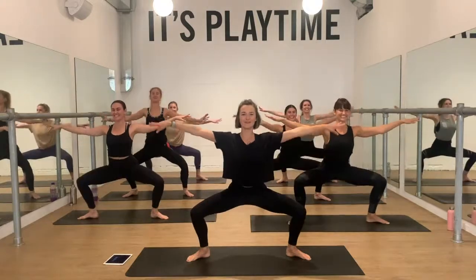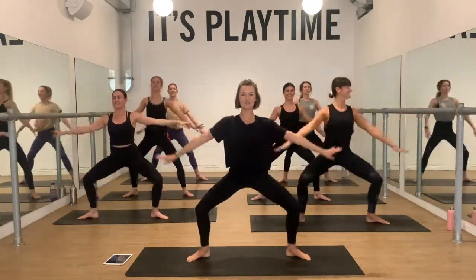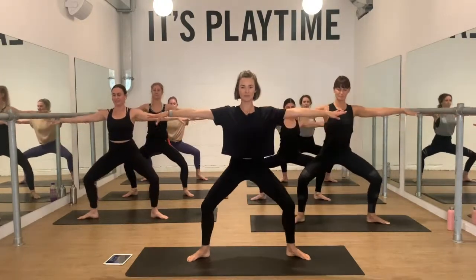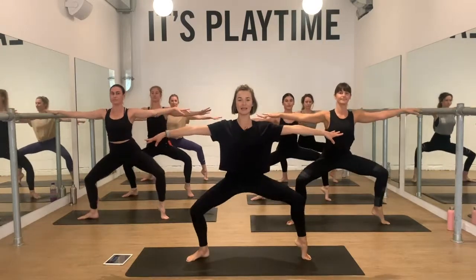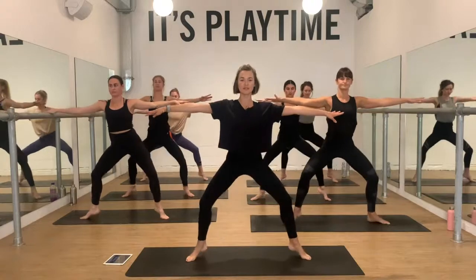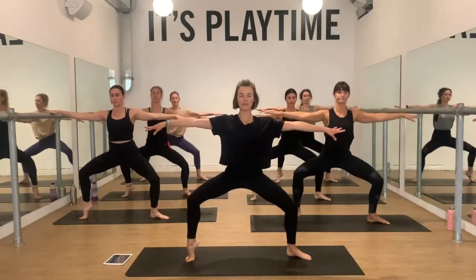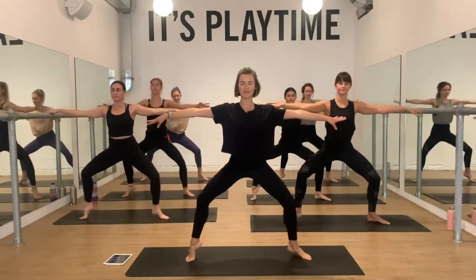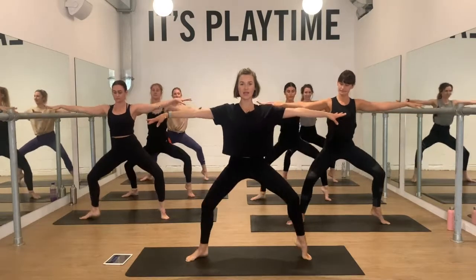Good, four to go. Four, three, two, hold it down there, tiny little pulses. You're gonna lift one heel and then the other. And lift, and lift, and lift. Stay nice and low through the legs, working through those ankles. Nice and smooth on the way down with those ankles. We've got eight more. Seven, six, five, four, three, two.